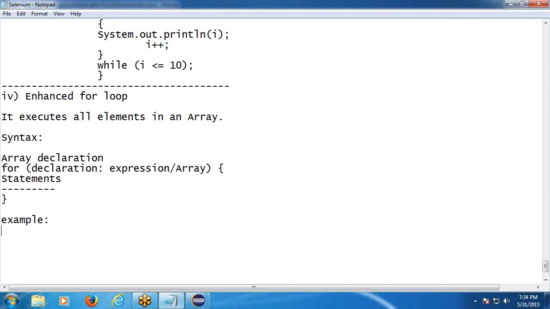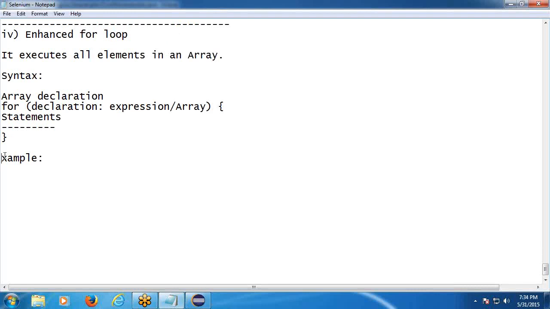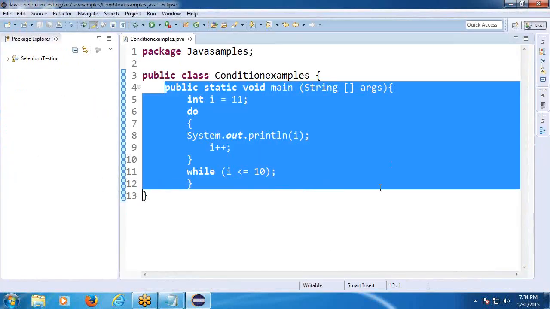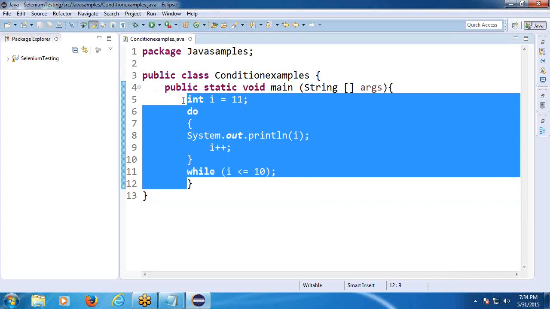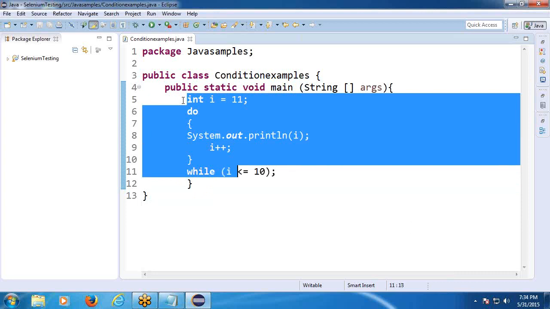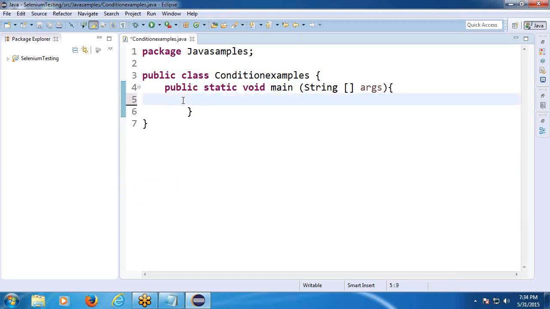Example. You don't concentrate on array declaration, that we will discuss in the array chapter, just focus on enhanced for loop. See example. There are different types of arrays: array of strings, integers, characters, boolean values.